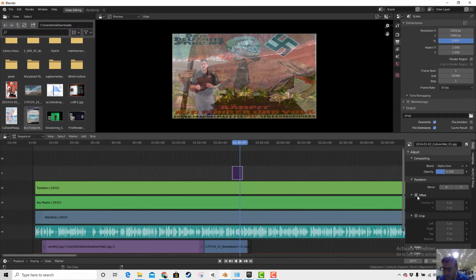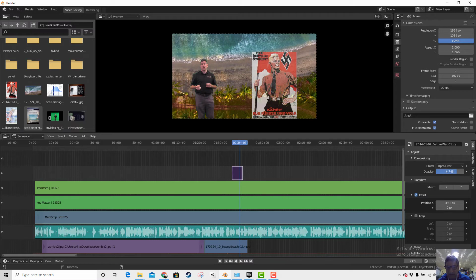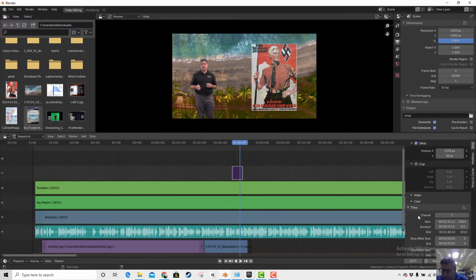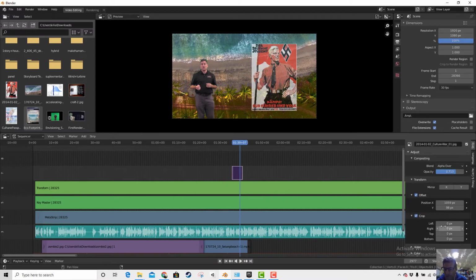But can we change its size? That changed its size. I don't know why it changed its size just to hit offset, but it did. And if I offset it like this and then make its alpha whatever I want, then I have the ability to move the image around. Now it doesn't seem like I can do much to size it right now, although I'm going to keep working on that because it should be sizable. If I hit crop, then I'm just cropping parts of it, so that doesn't help.